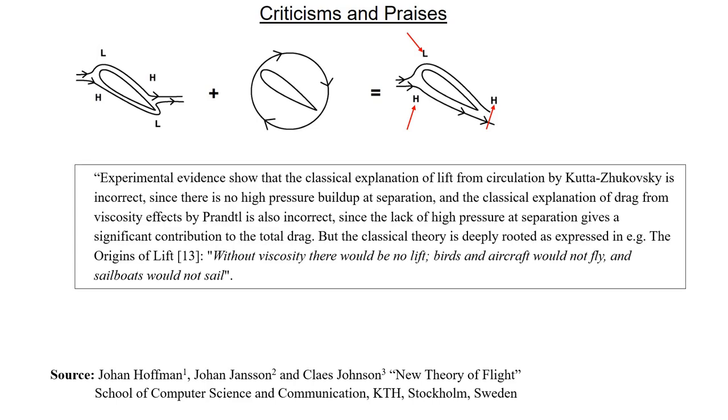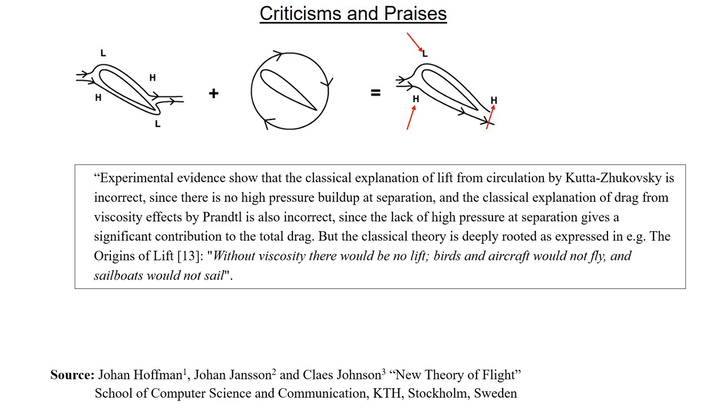Experimental evidence shows that the classical explanation of lift from circulation by Kutta-Zhukovsky is incorrect, since there is no high pressure buildup at separation, and the classical explanation of drag from viscosity effect by Prandtl is also incorrect, since the lack of high pressure at separation gives a significant contribution to the total drag. But the classical theory is deeply rooted, as expressed in this example.